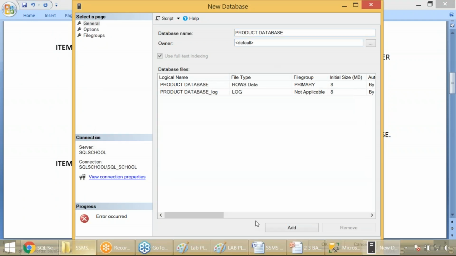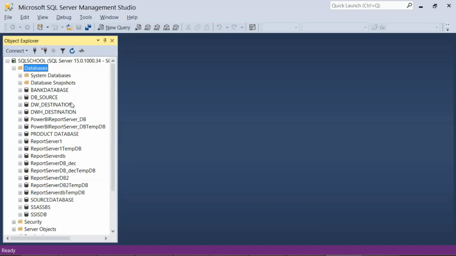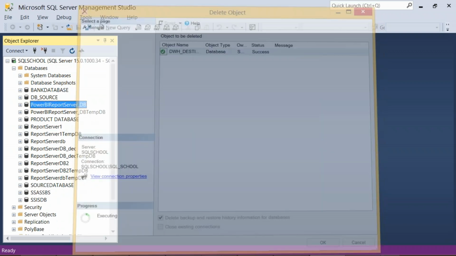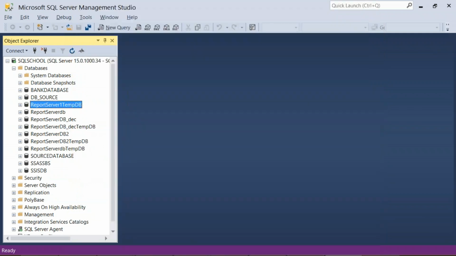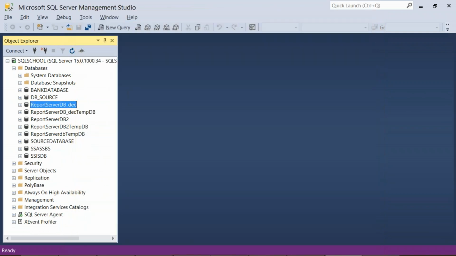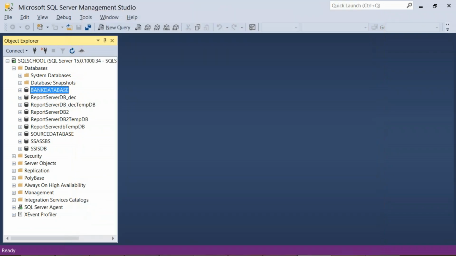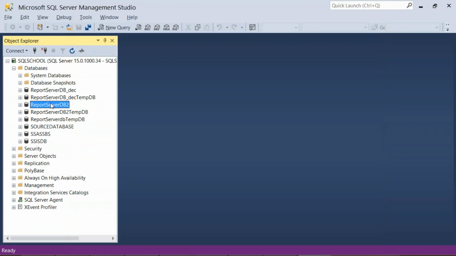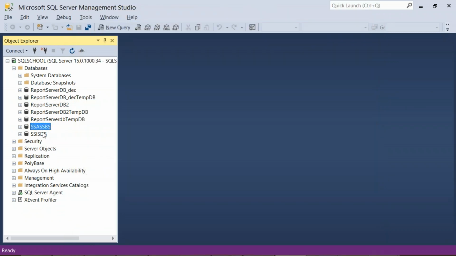Let me just make sure I don't have any conflicting name. It says database already exists. So let me just remove or clean some information for us. Yes, friends, let me clean some information to make my room clean. For easy understanding, I'm simply deleting the things.